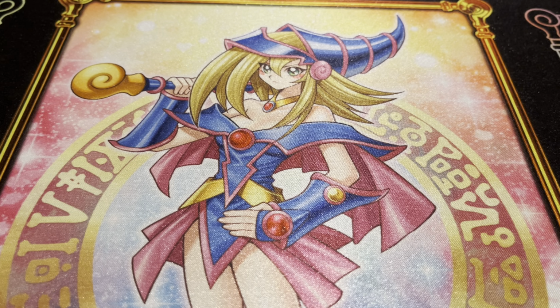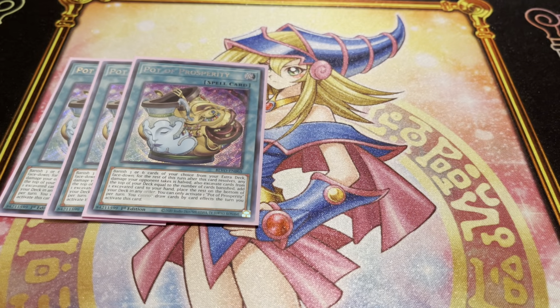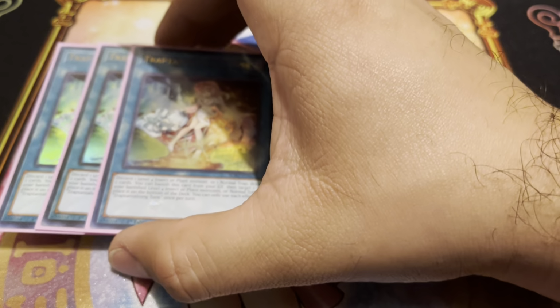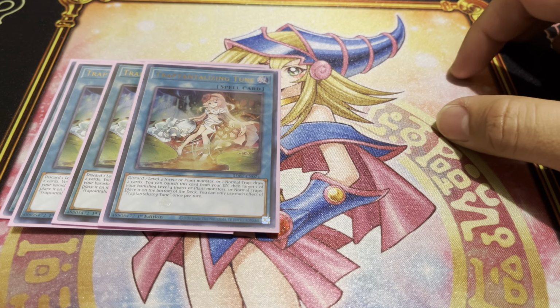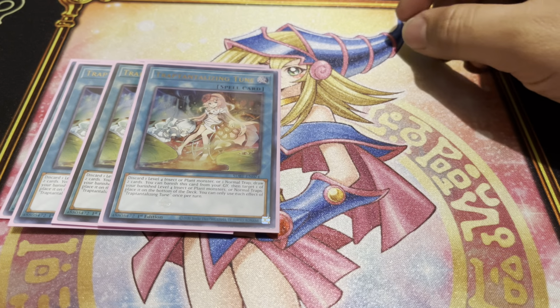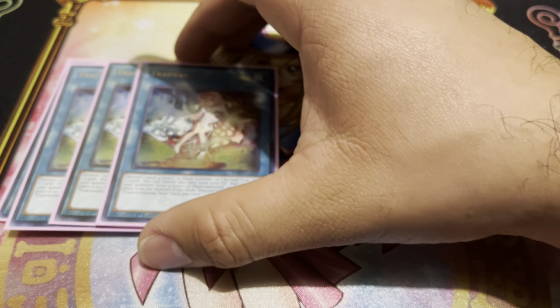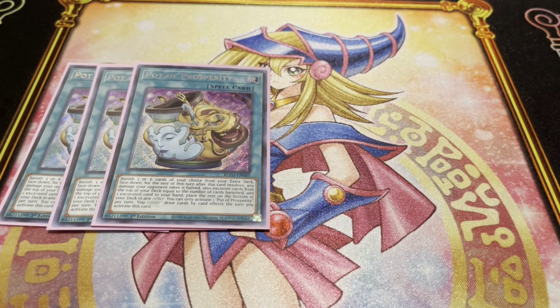For spells, I'm only playing 4 different spells. First off, playing 3 copies of Pot of Prosperity. Now, if you don't have access to this card, you can play a budget alternative, which is 3 copies of Tantalizing Tune. Basically, you discard a level 4 insect or plant monster or a Normal Trap, draw 2 cards. But because I'm playing a more competitive build, I'm playing Prosperity. But again, Tantalizing Tune is still pretty good. It's still just as competitive, if anything.